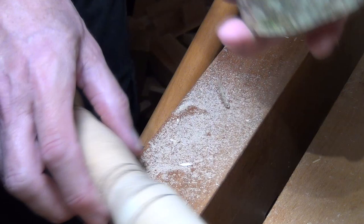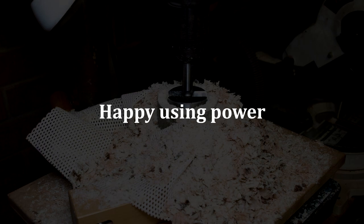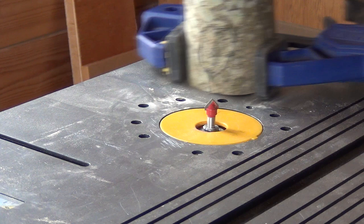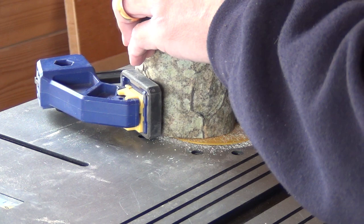The base sits loosely in the groove, and as the pot shrinks, the base will tighten up. If you're in a real hurry, you could use a large sawtooth Forstner bit to drill the hole, use a router bit to cut a groove, and here I'm using a dovetail bit. And you could even cut out the base on the bandsaw.